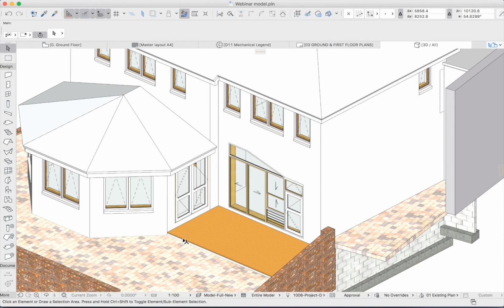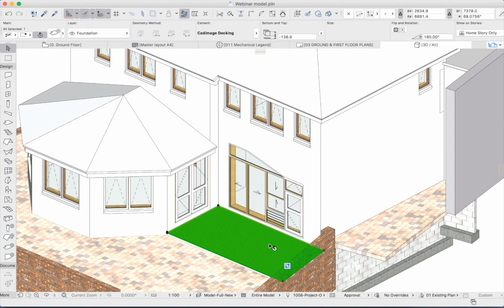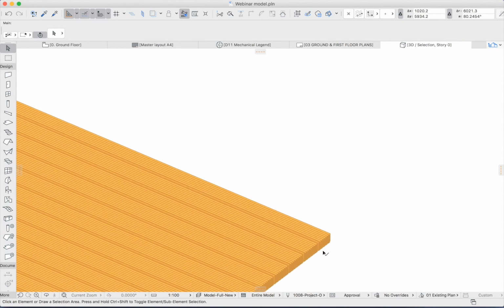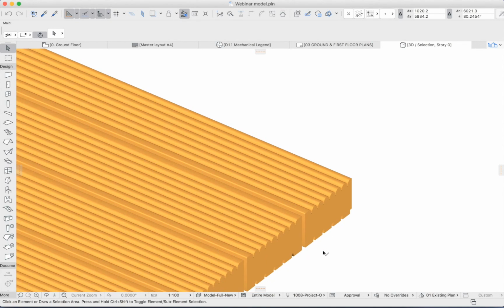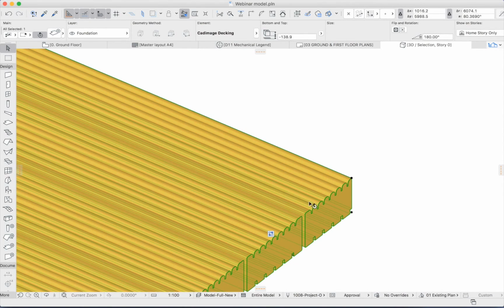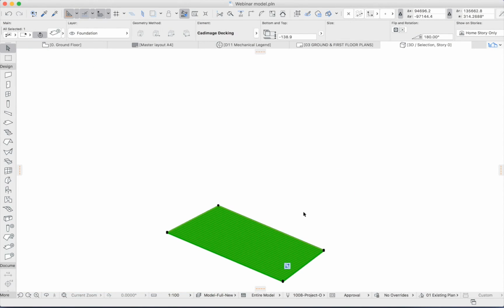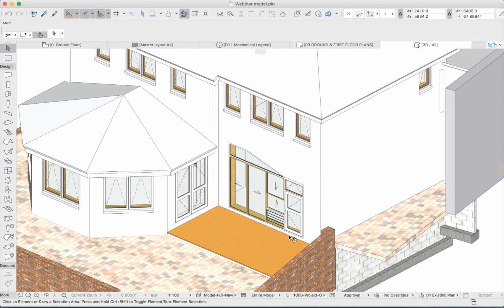Now I have a representation that was really quick to make and looks great in renderings and construction documents right down to the detail level. So if I click on that and isolate it, we can see that this is a full model element that will contribute to all my construction documentation. And better still, it handles design changes automatically.